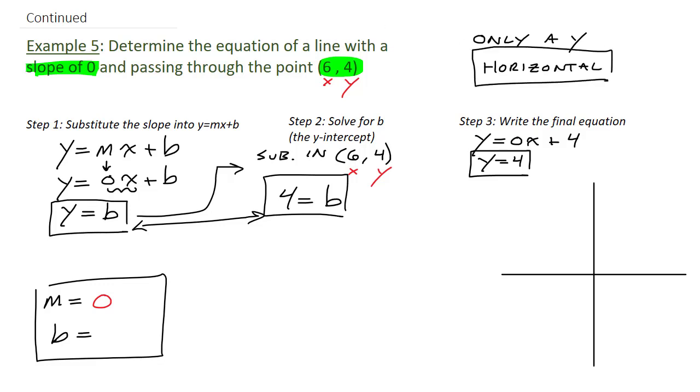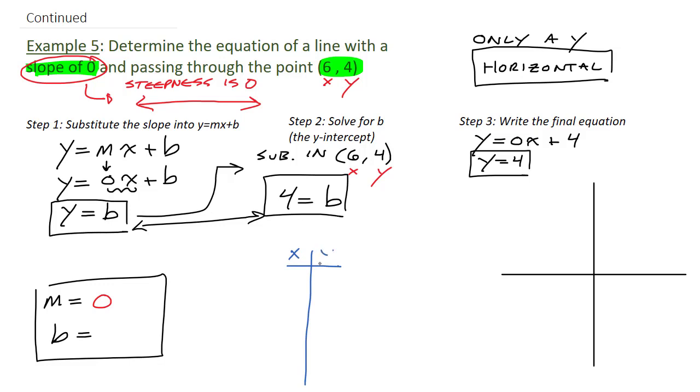The first clue actually should have been this right here. Slope of 0. Anytime you have a slope of 0, that means the steepness, remember, slope is steepness, the steepness is 0. This is flat ground. A horizontal line has flat ground. So this is just a horizontal line. So remember how we graph that? Like, what if we made a table of values? I'm just kind of jumping all over the place, all the stuff we've talked about. Remember, you can make x anything you want. 0, 1, 2, 3, 4, 100, a million, negative 1,000, whatever you want.